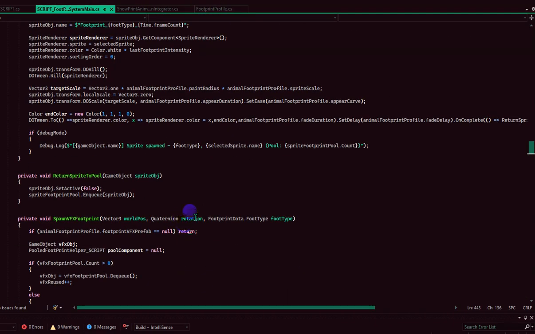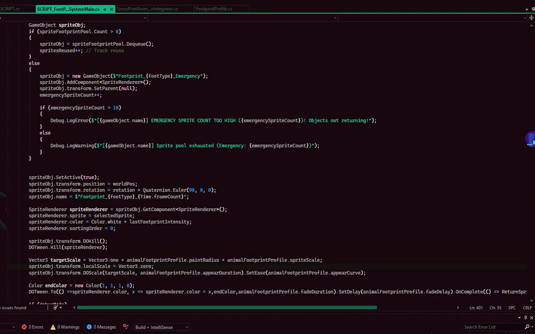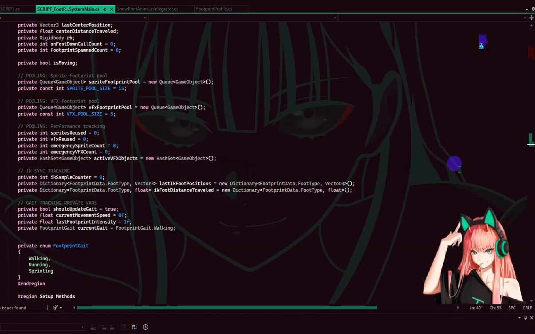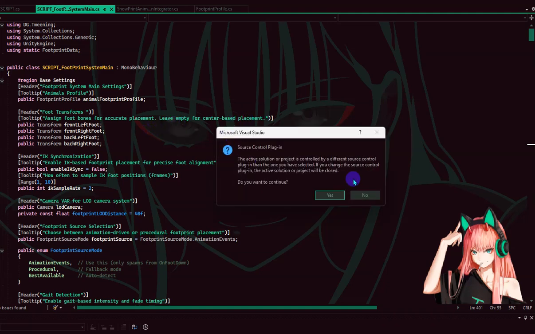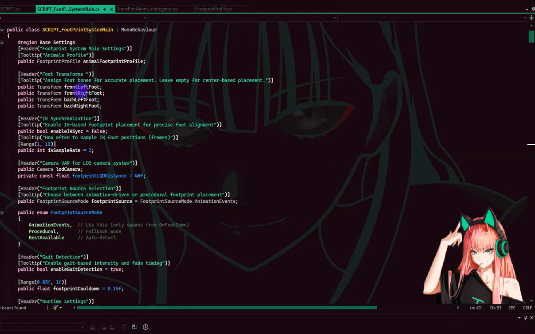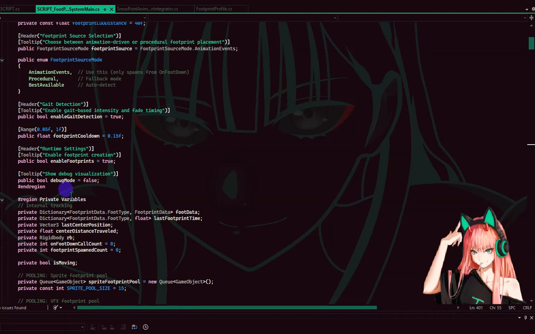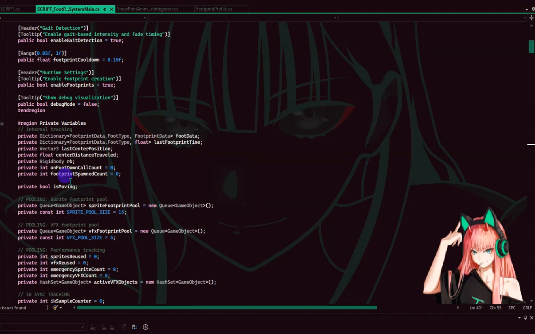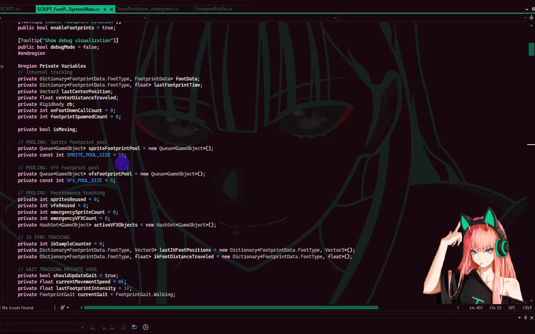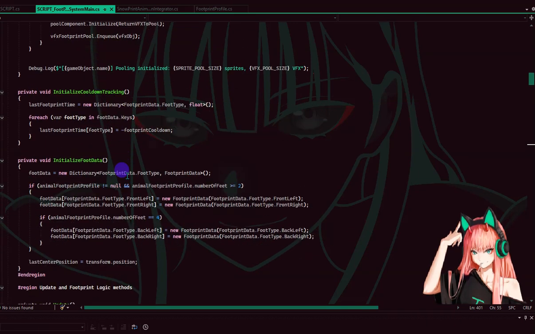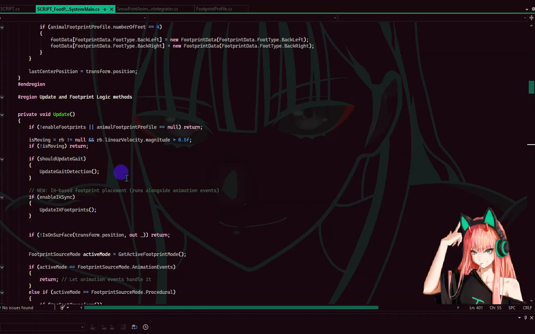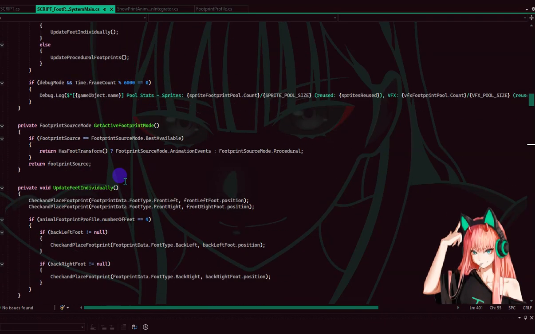So let's start off with the basic script. Sorry about this, it's just taking a lot longer to load in. So, let's continue. As you can see the basics of it. It has a gate system to help integrate it with the animations better. Pooling size, which I can see now is a lot smaller than it should be. So it has to recreate a lot of what's in the pool as an emergency, which will be increased.